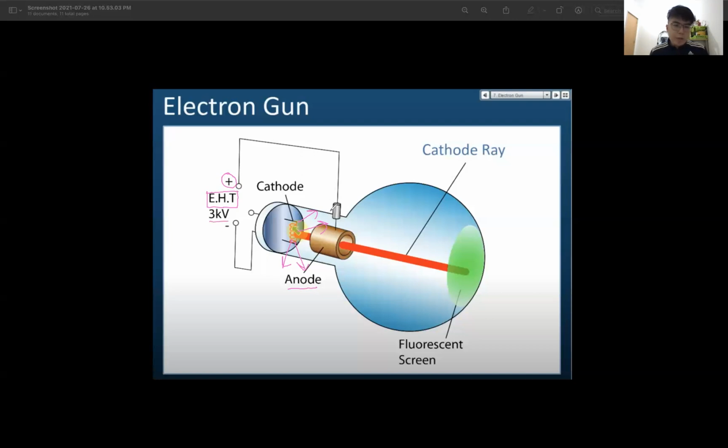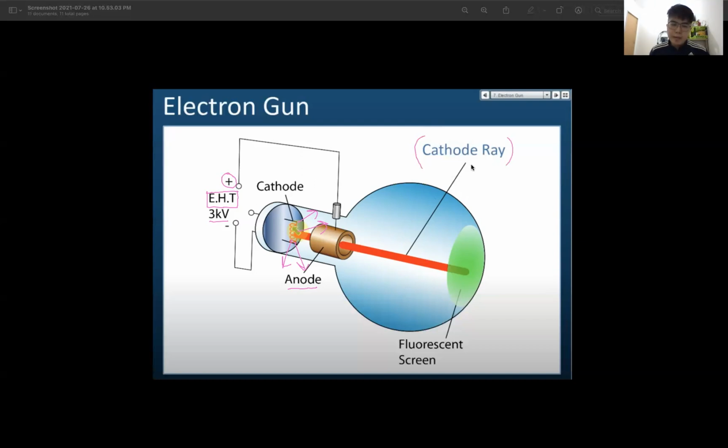Okay, so why do we want to connect to very high voltage? Because this anode accelerates the electron, it increases the speed of the electron. Not only does it increase the speed, it focuses the electron in one very narrow beam. So the moment the electron comes out, it will be captured by this anode cylinder and pass through the hollow space inside. It will be focused like one very narrow ray, and it reaches the other end, where it strikes the screen here. This beam of electrons is called cathode ray.